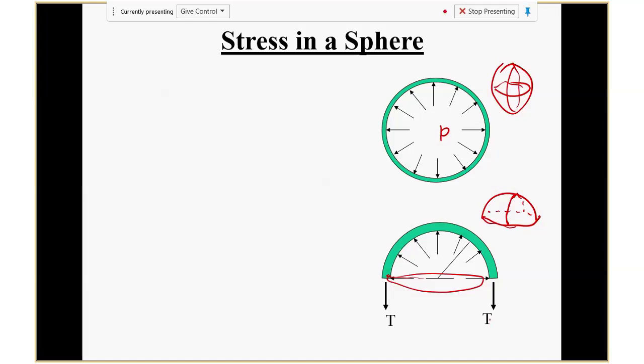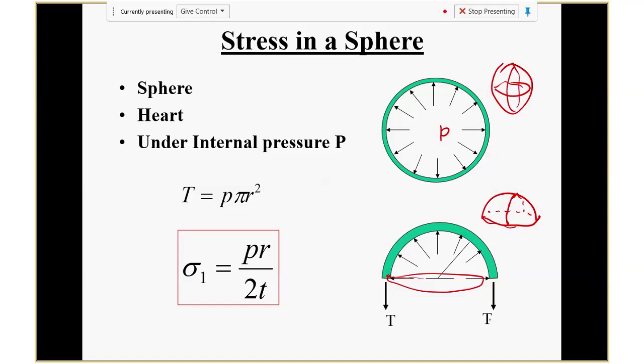Or you can use the other way, the second way I just explained. Imagine you have a sphere, and you are cutting it into two half spheres. So you have a half sphere with a bottom plate, and you cut it off and then write the equation of equilibrium about the plate. You can get the force that way as well, right? Okay, so let me quickly show the equation here, and then I'm going to use the next slide to explain how you can get this equation.